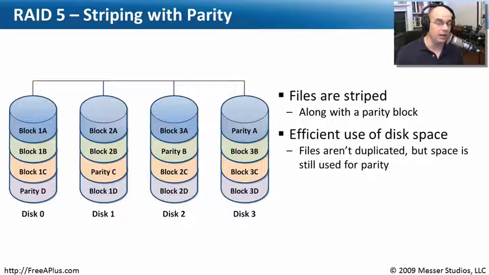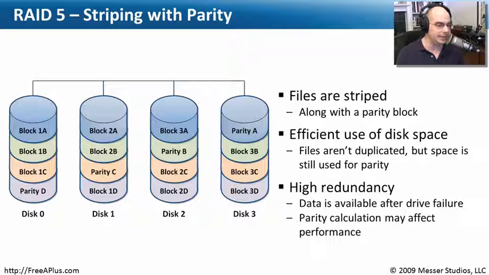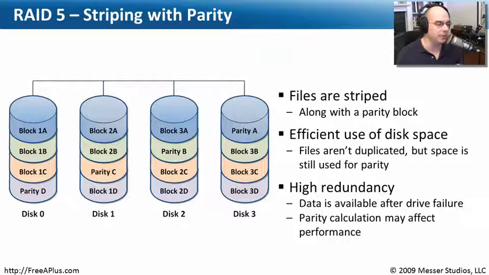RAID 5 doesn't duplicate all your disk space either. You're using roughly one disk's worth of space for parity — not doubling the space like RAID 1. If you lose a drive, you're still up and running and your data is still available. Unfortunately, if you're running software RAID, the parity calculation can impact CPU performance. On older RAID arrays it noticeably slowed things down, though modern CPUs handle it better. If you're running RAID 5 in software and notice disk access slowing down, that may indicate a failed disk requiring recalculation.